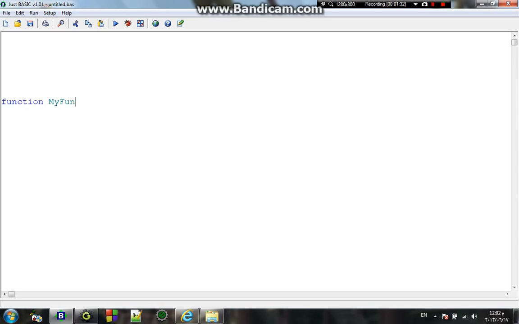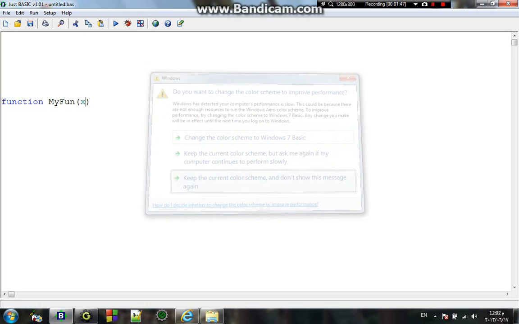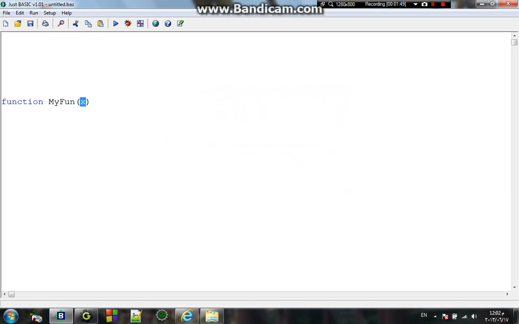Okay. Now after we have typed the name of our function, we want to place two parentheses. Between them are going to be the arguments that are going to be passed into this function. If you would say right over here x, x is simply the first argument passed into our function. To separate arguments, just like normal functions, place a comma. Then the second argument, if the argument passed is a string, you can make any of them string, any of them numbers, just place the $ sign at the end.